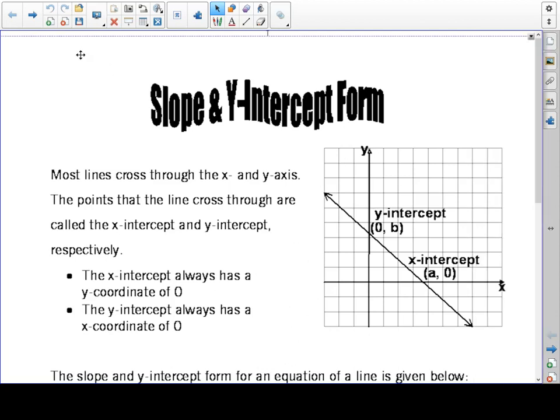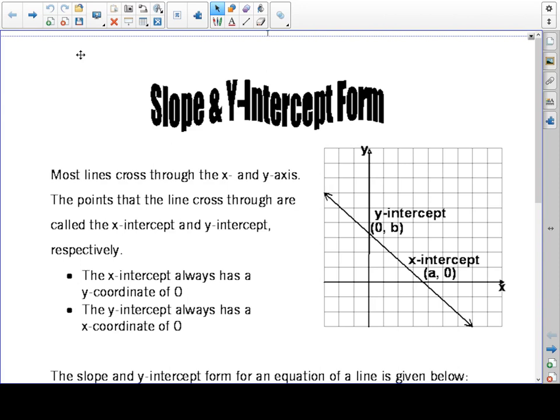Today, we are going to look at the slope and y-intercept form of a line. The way we looked at the equation of a line last class was difficult, but also that form isn't very usable. You can't look at the equation of a line like you saw on the last class, and it doesn't tell you much about the line.